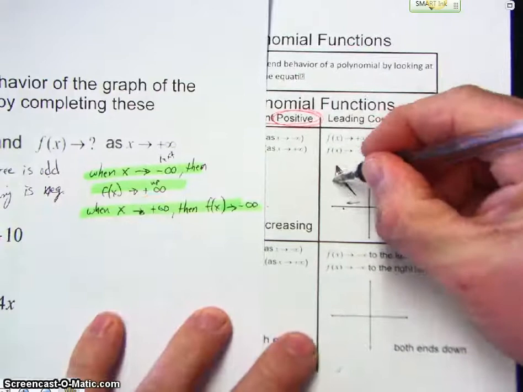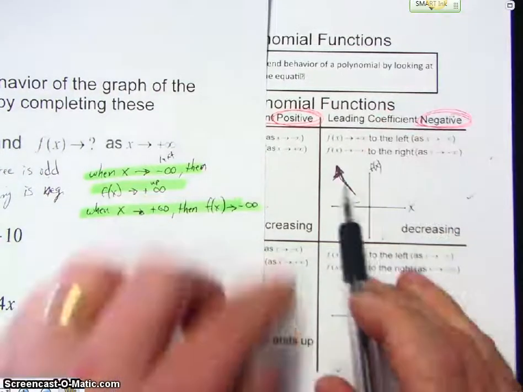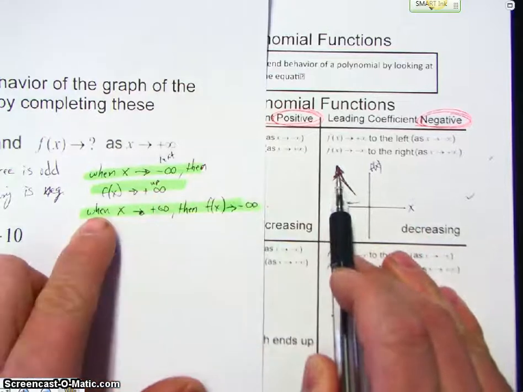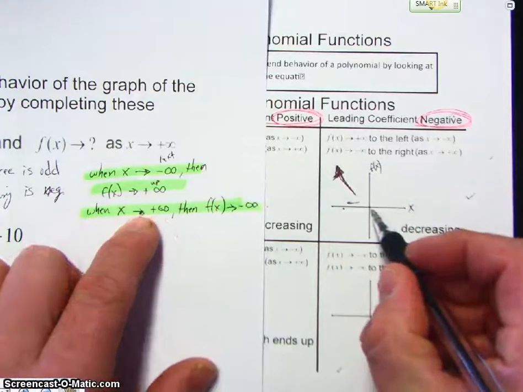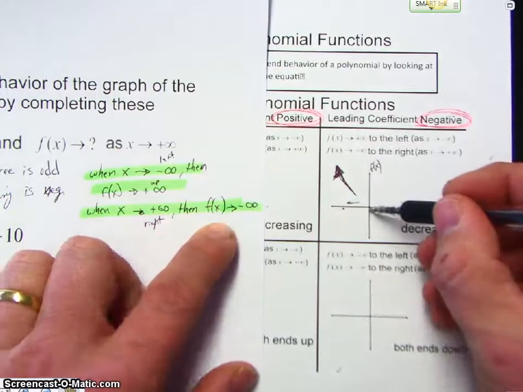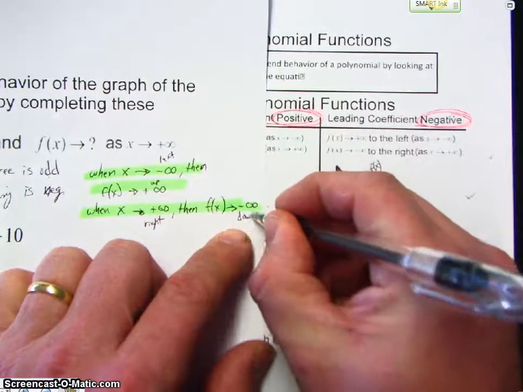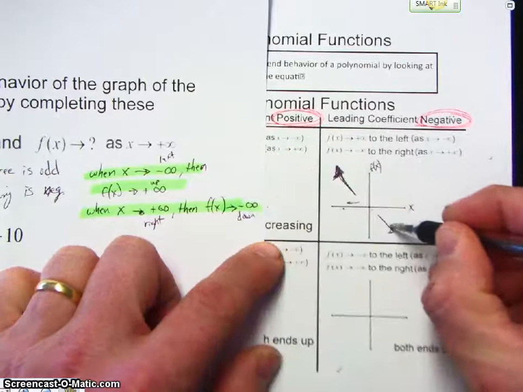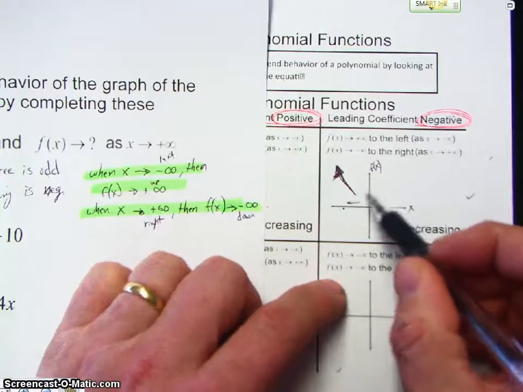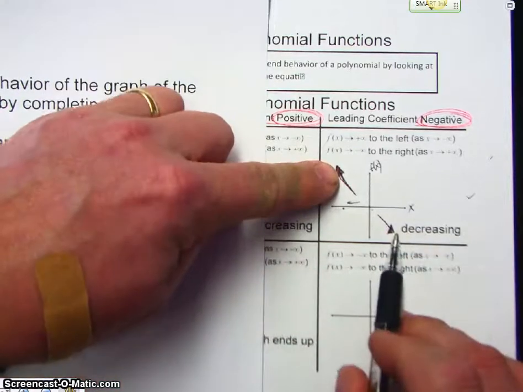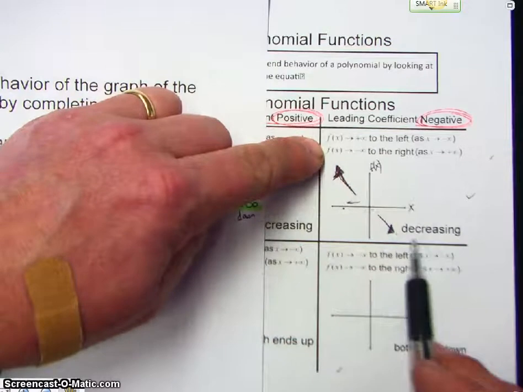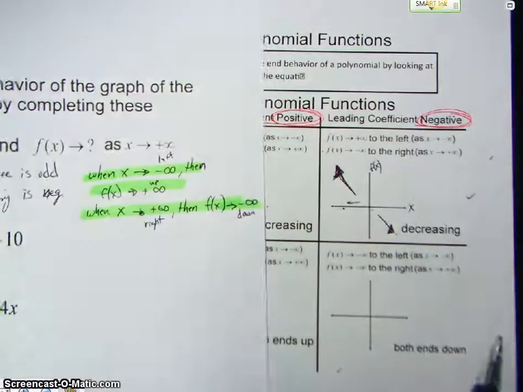All right. So my end behavior, the end of this, whatever this graph is going to be, is going up in this direction. Now, when x is approaching positive infinity, in other words, it's going right, then f of x is going down. So I'm going in this direction. All right? See how I did not connect between? Because I have no idea what's going on between. I know the ends are going to go in this direction. So I start this way, and as I continue to the right, that is what's happening.